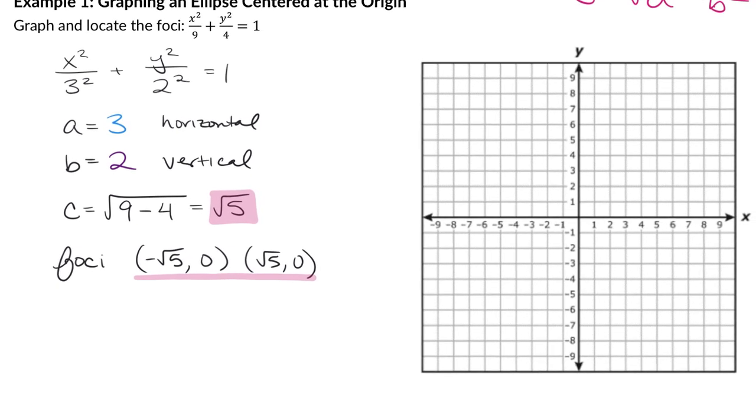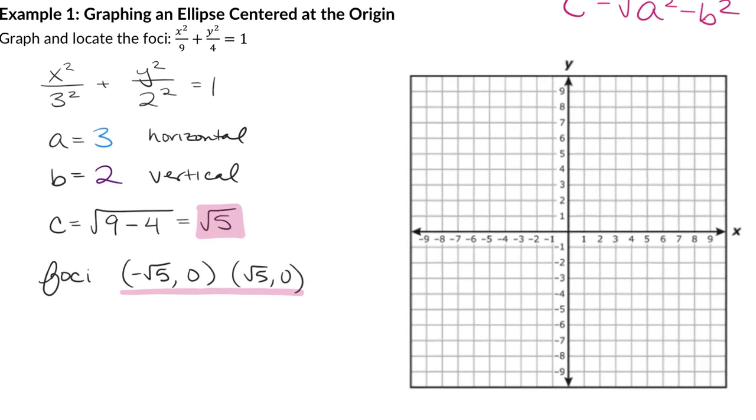So what this means, we have a center of our circle at the origin. We haven't started shifting this off the origin yet, so I'm going to put a dot at the origin to represent the center of my ellipse. I'm going to count a horizontal distance of 3 on both sides of that center, and I'm going to put blue dots there. 1, 2, 3, and 1, 2, 3. That is 3 spaces away on my transverse axis, on my major axis, I should say.